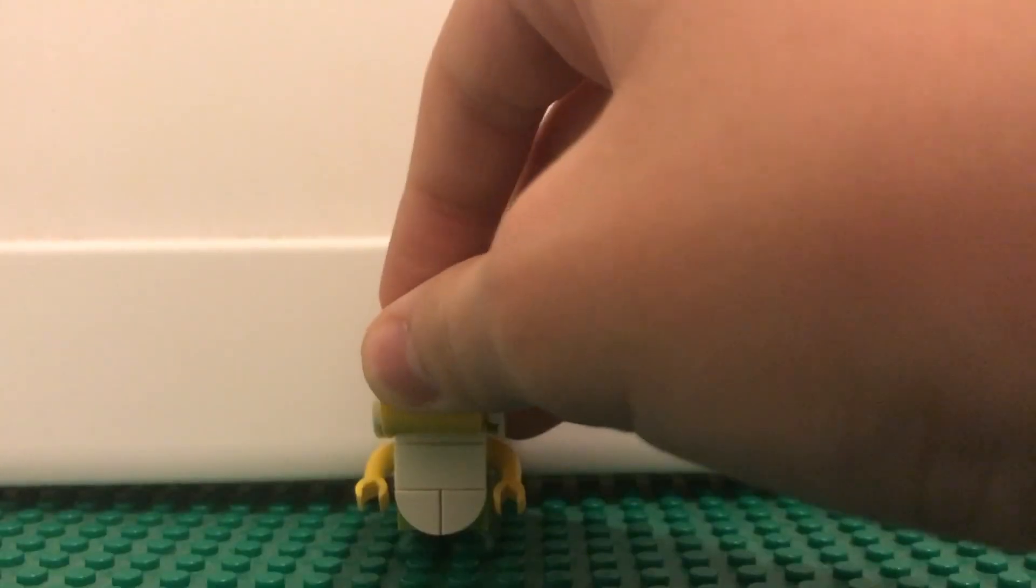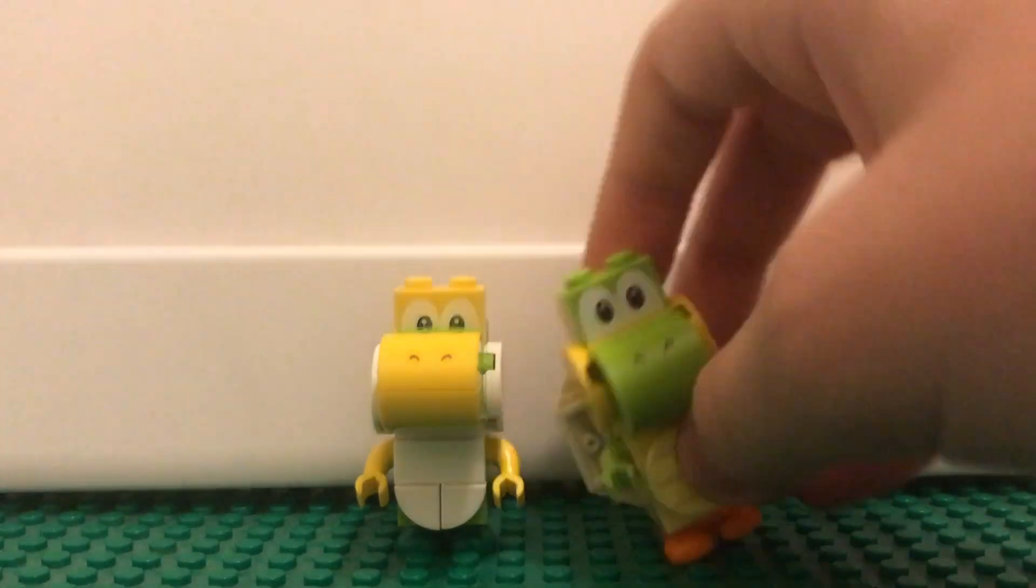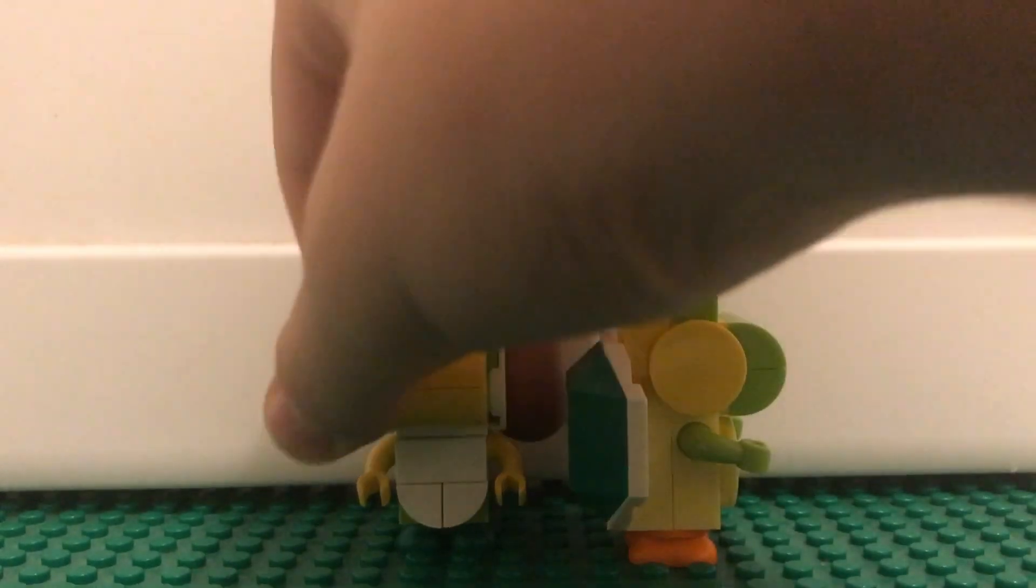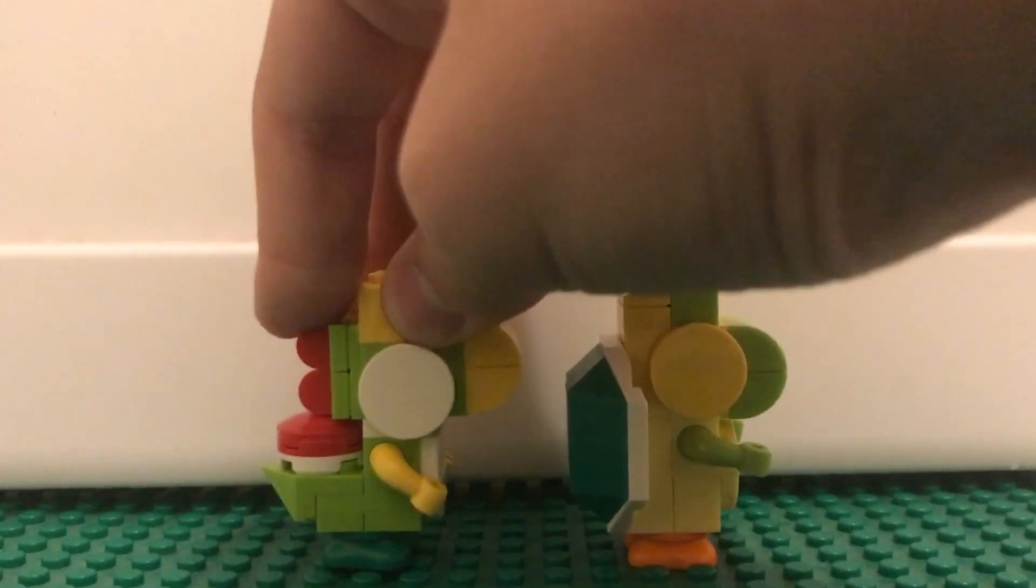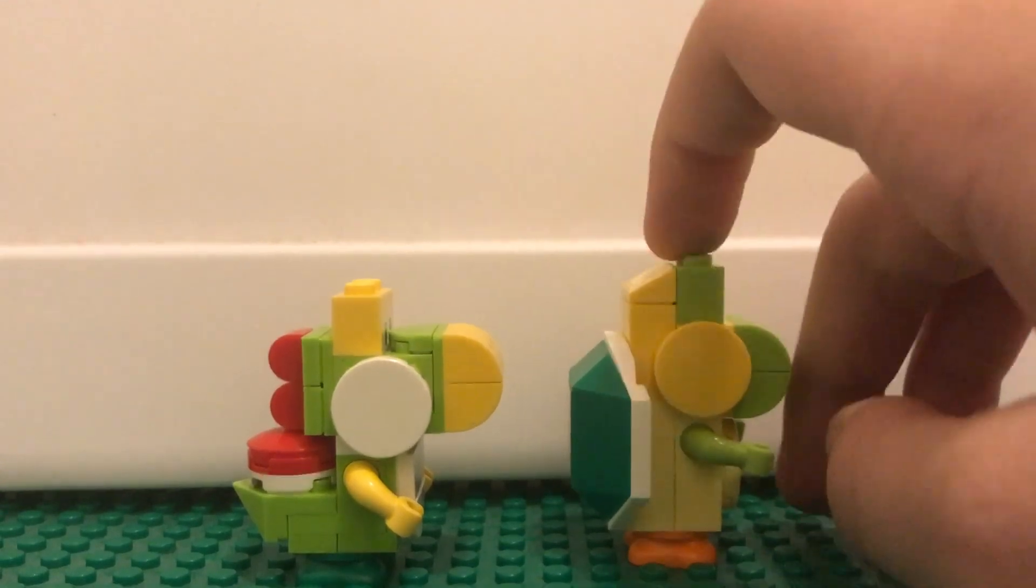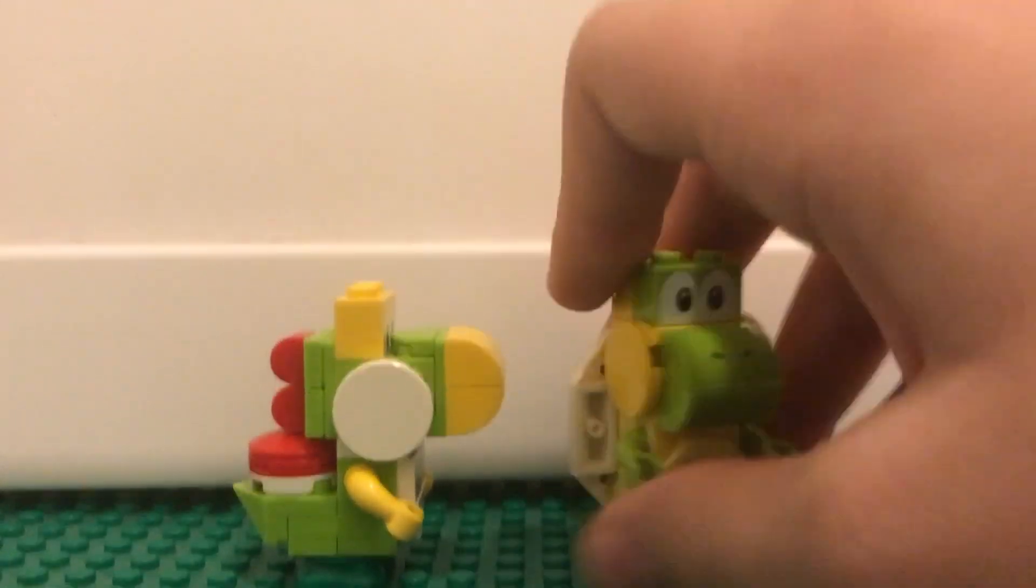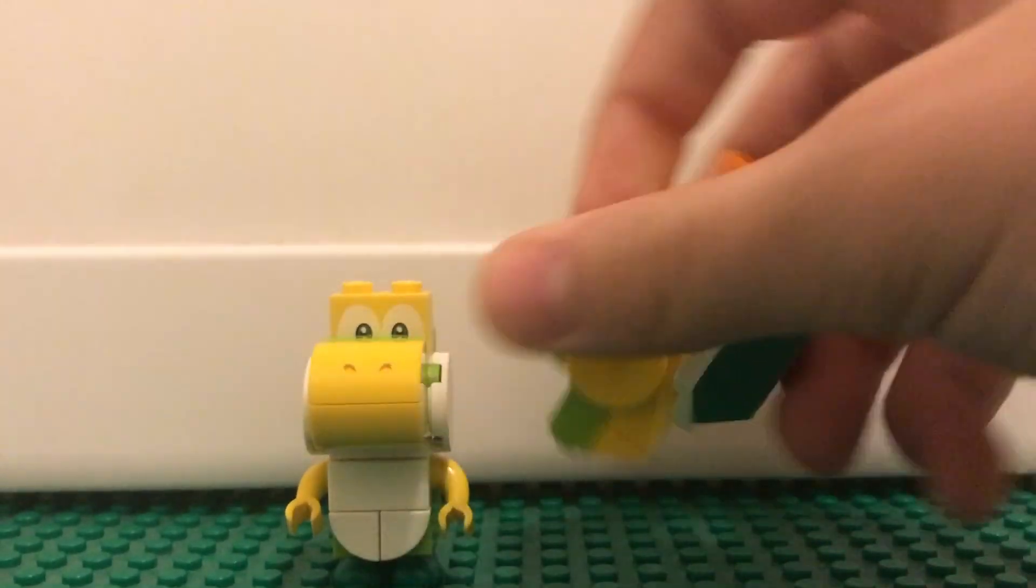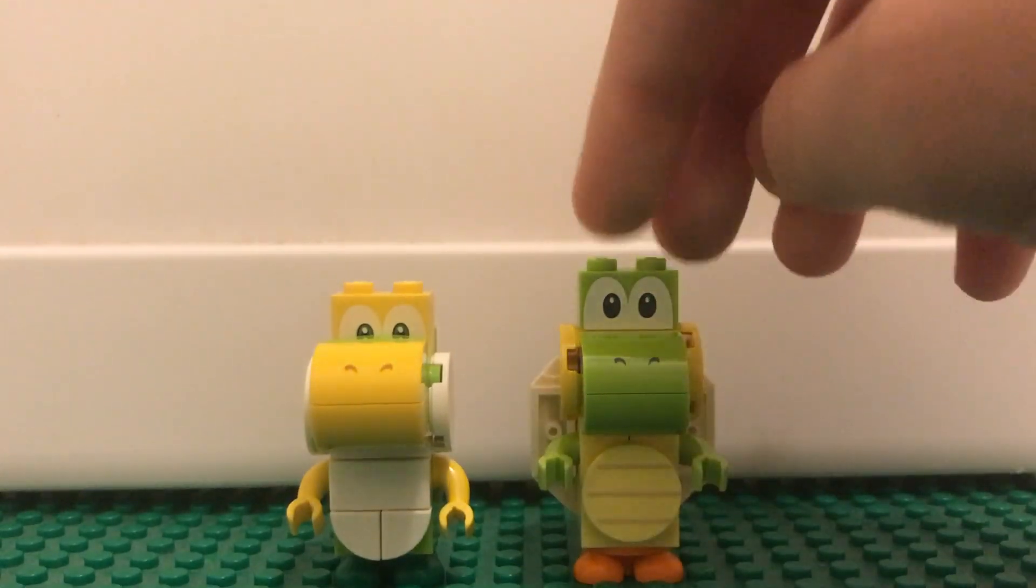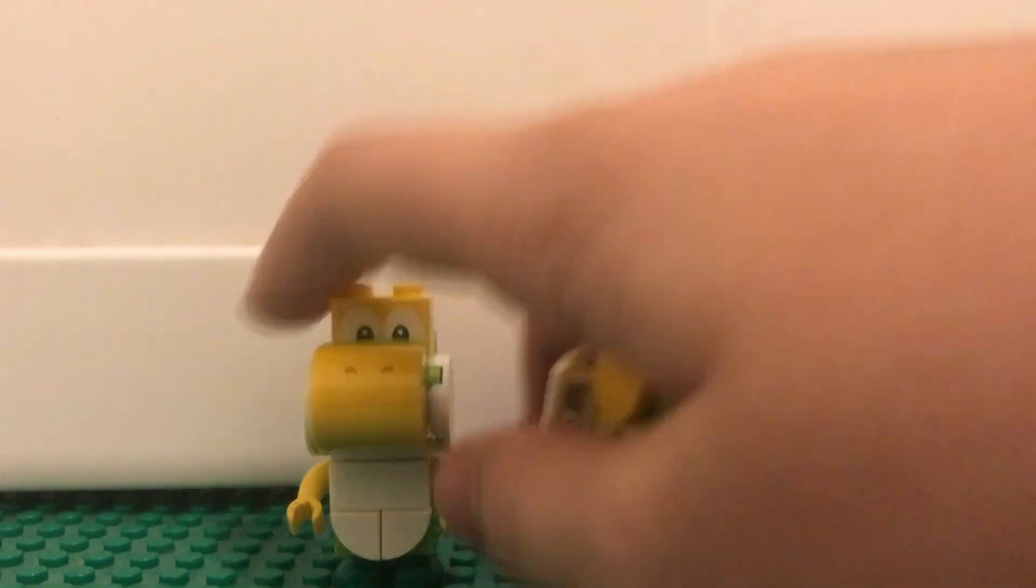So here is the Yoshi and Koopa hybrids both together. So there they are. Once again, they both look weird from the side. Yeah. So what I just did is I just switched the parts that I could and made this one into a yellow Yoshi and a green Koopa, which is not actually a thing. So let's just take those out of there and get into the last one.